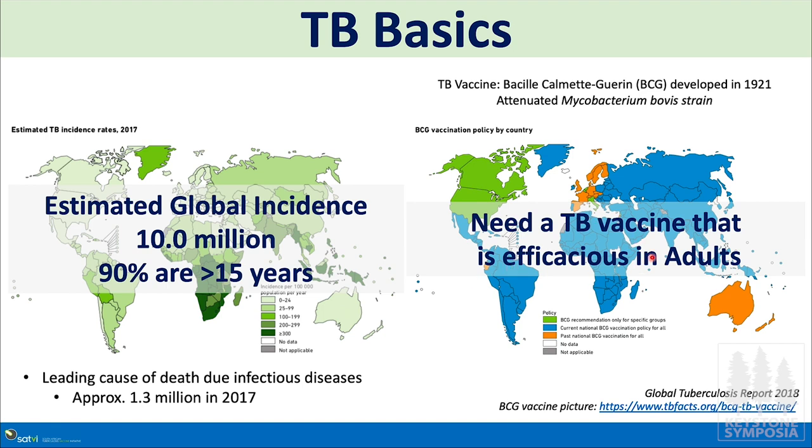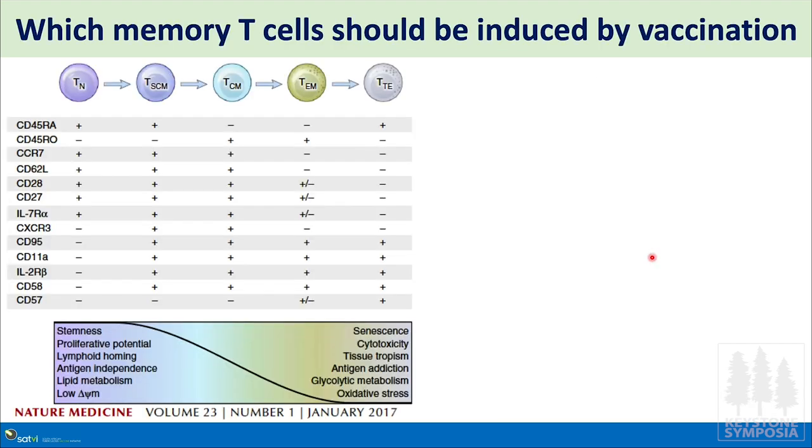If you know about classical immunity and vaccine-induced immunity to TB and to BCG, we know that CD4 T cells are essential for MTB control, and it's proposed that the lack of BCG efficacy in adults could be due to waning and insufficient maintenance of BCG or natural MTB T cell immunity. So the main question is, which memory T cells should we induce by vaccination against TB? And in order to determine this, we need a better understanding of the MTB memory T cell repertoire.